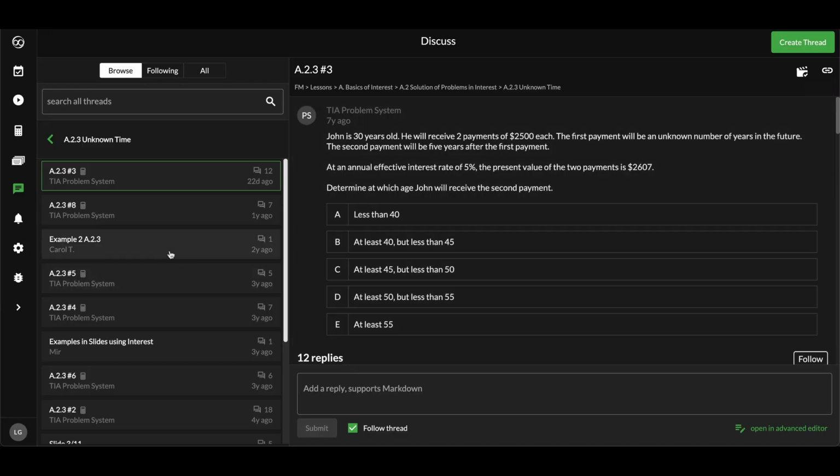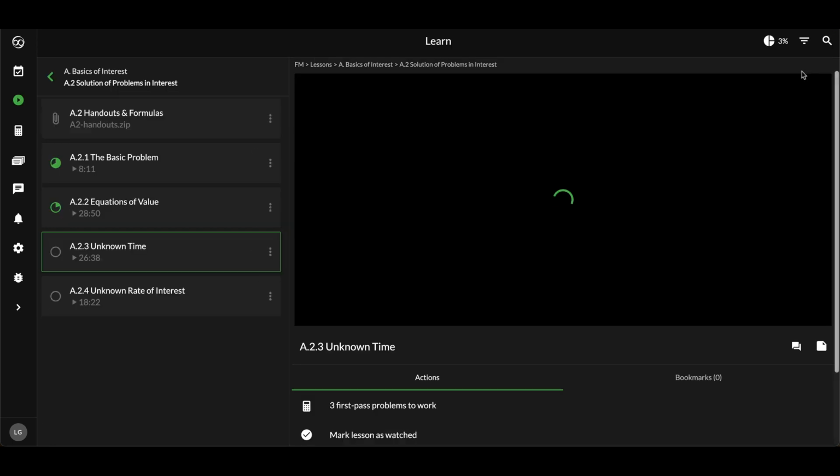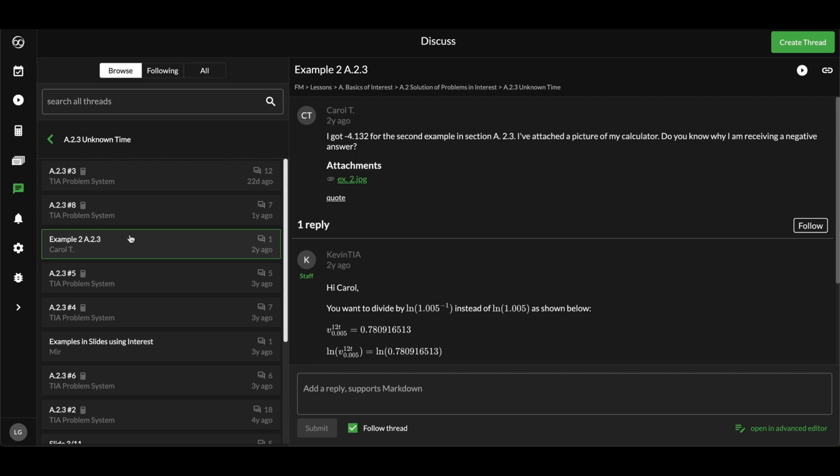Now in the other sorts of threads, the ones that aren't associated to a specific practice problem, we have a link in the same location that goes to the lesson itself. So again, here you don't have to go back to the Learn tab and navigate to the right lesson. We can just click on this button and that's going to take us directly to the lesson that that discussion thread is concerned with. And moving back to our discussion threads, the last new features that I want to mention today involve our editing window.